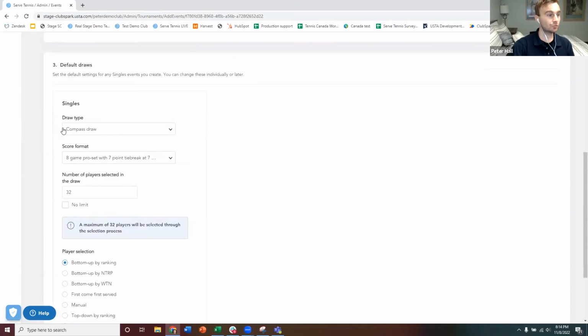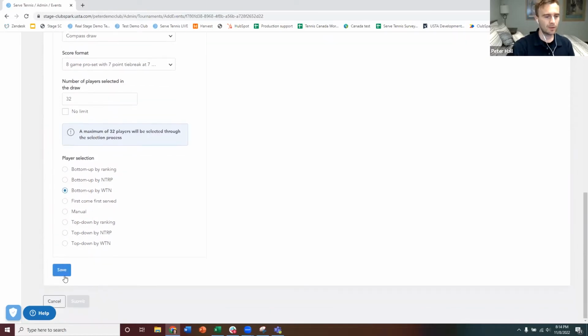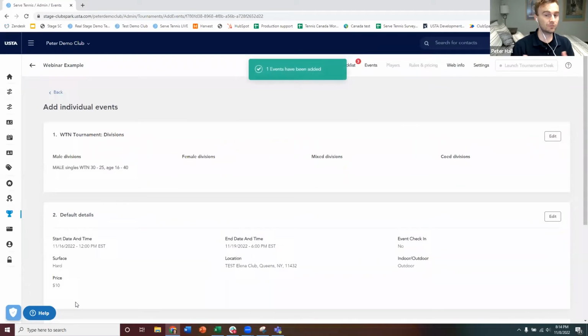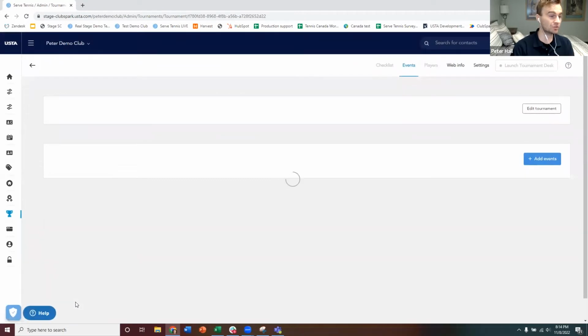And then you're going to say what draw type you're looking to run, the score format, draw size, and also your selection criteria. Again, you aren't fully locked into these. You can adjust these when you create the draw in tournament desk, because you might not have the numbers you're hoping for, so you might have to tweak this slightly. Once you've hit save, we submit, and that event is now added to the sanction form. And we can go ahead and add additional events. Maybe in this tournament, you're wanting to run, say, the male singles we just created.